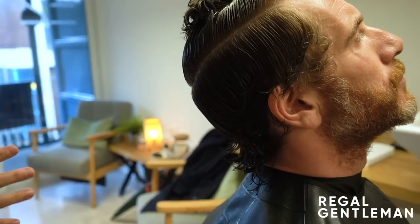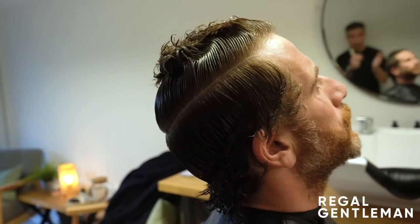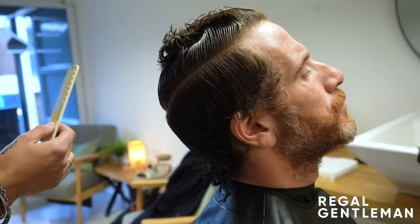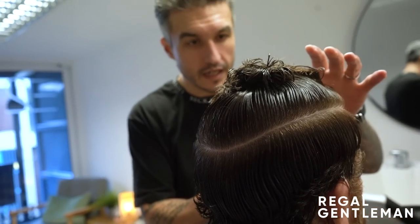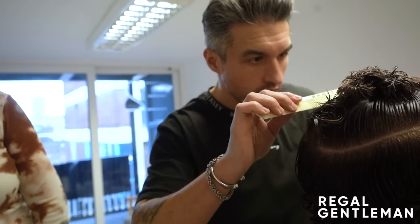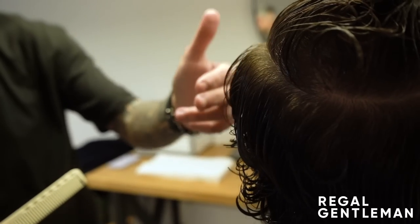As you can see, I'm not using any section clips, because I'm looking for the hair to separate actually. And it always separates at the round of the head. And that's why if I've gone too high, it will kick itself up. So if I do this side here and I go too high onto the front — for example here — I try and pull that down, something's going to kick out at some point. That doesn't want to sit properly — you see, that's kicking out a little bit there.